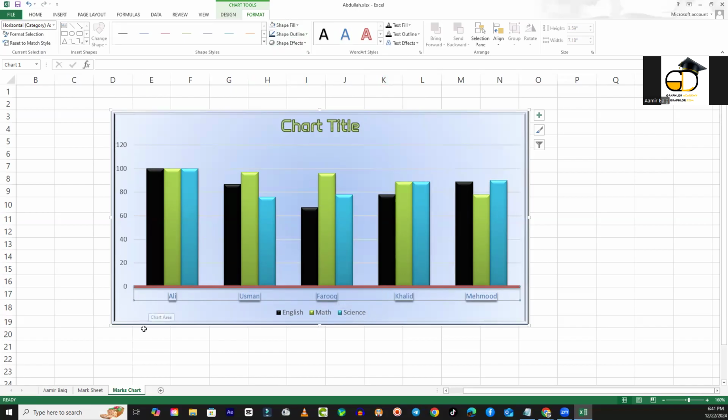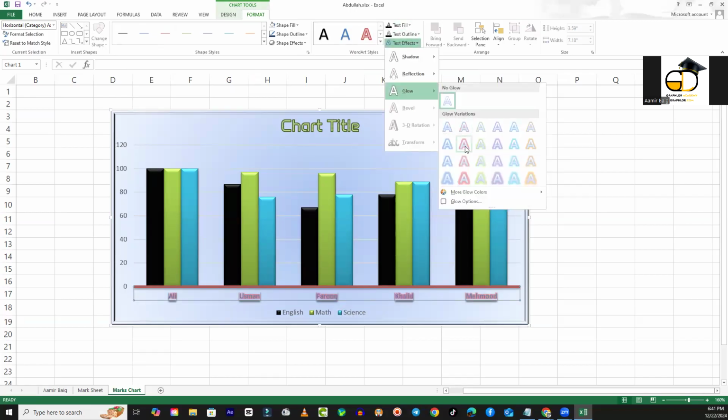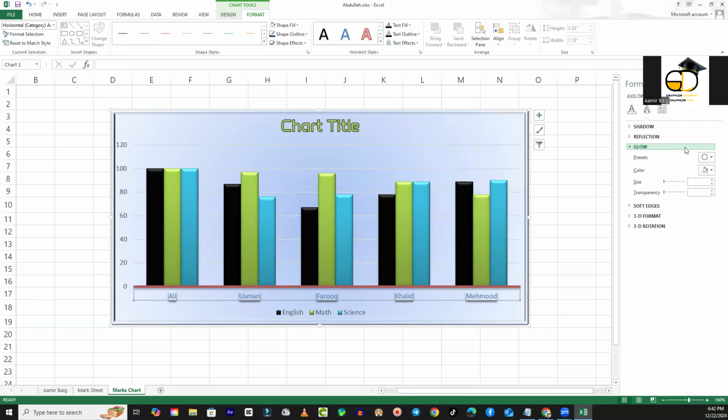And for example, click here: text fill, text outline, text effects like glow. You can change the glow effect from here, more colors from here, glow options from here. You can change, for example, presets.